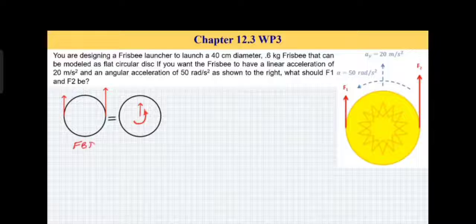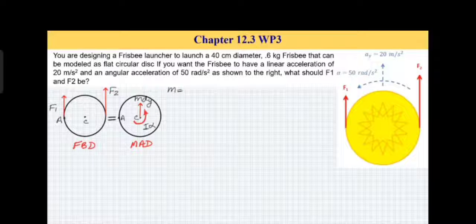I have here the free body diagram, and on the right side is the mass acceleration diagram of the frisbee. This is force 1 and this is force 2. This is the center of the frisbee. Unbalanced forces cause acceleration, let's say in the y direction, and they produce a rotational acceleration which causes the vector I alpha in the direction shown. And let's choose this point and give it a name, point A.